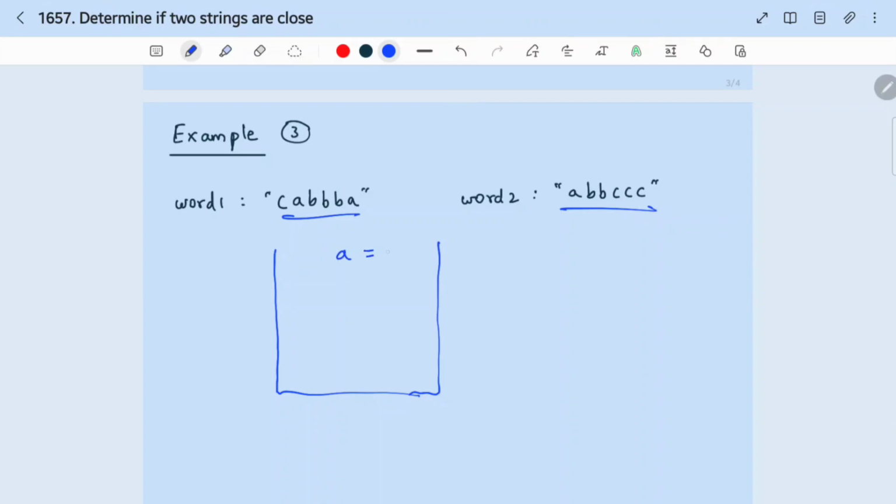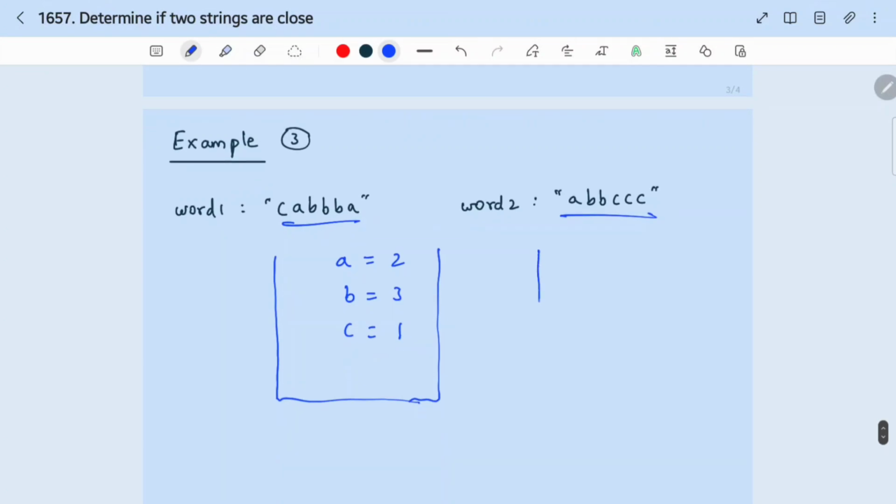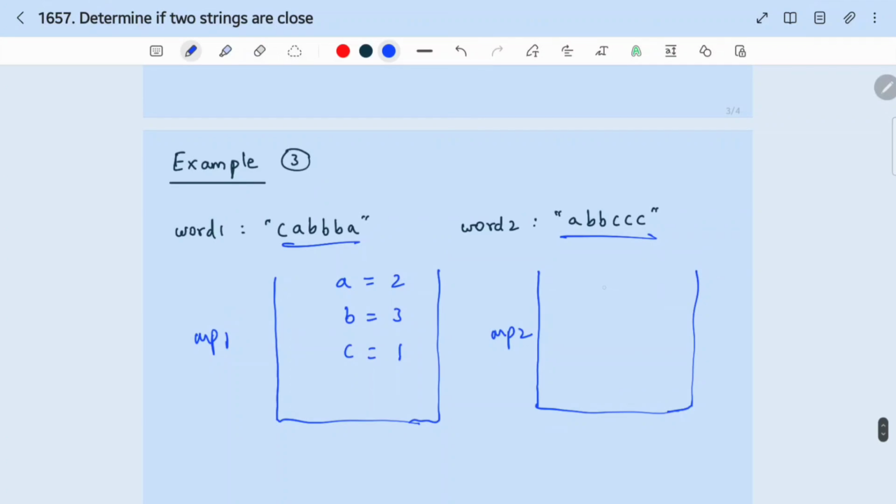For example, A has count 2, B has count 3 and C has count 1. Let's say this is map 1 and this is map 2. Here A has frequency 1, B has frequency 2 and C has frequency 3. Let me write it here, map 2 and map 1.